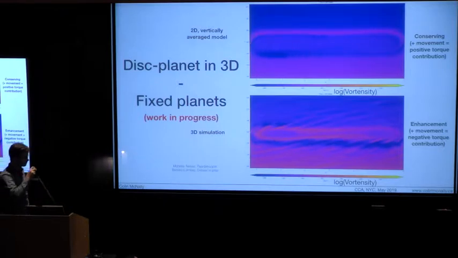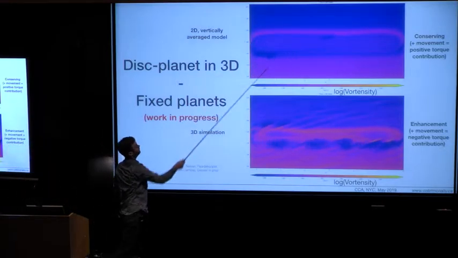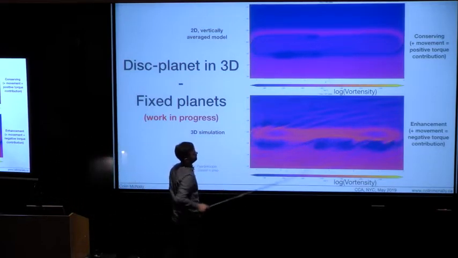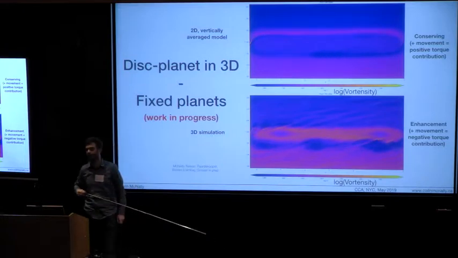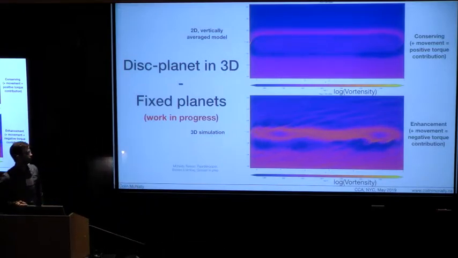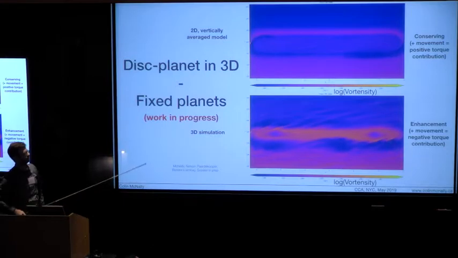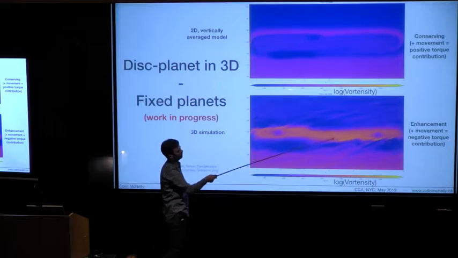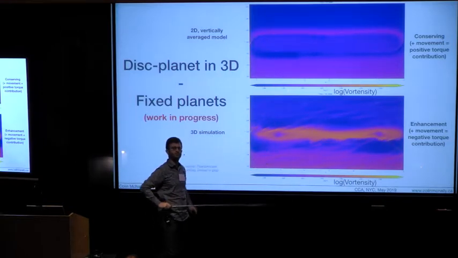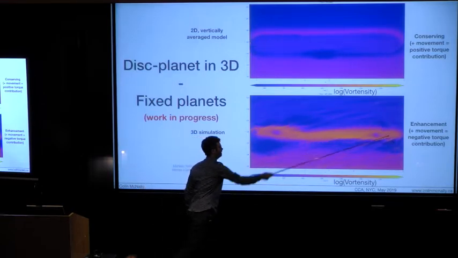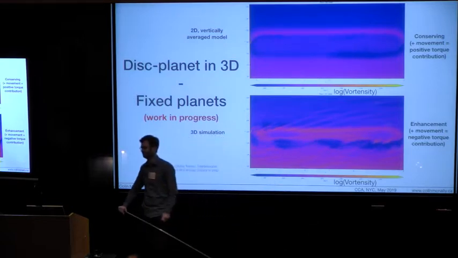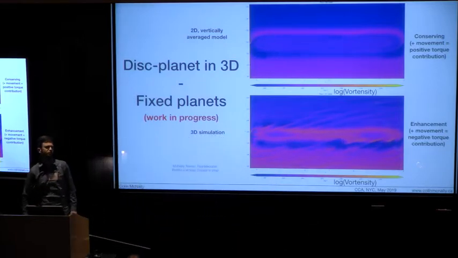There's a little bit of a clue of what that is I can show you here if I keep the planet fixed. These two movies, this just well mixes by background vortensity. Here it's not the movement of the planet leading that, it's inherently the three dimensionality of the flow that's leading to this vortensity or vertically integrated vortensity like quantity enhancement. And the net effect of this is once you have the planets moving that introduces an asymmetry to the shape of this libration island, this has a negative co-rotation torque contribution whereas in this situation the usual dynamical co-rotation torques give you a positive co-rotation torque contribution.